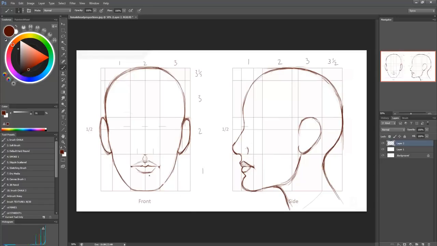So there we go, we've got the lips in, and now let's just shade those. And you can also indicate here, which is here. See how it goes in? And because of that, this is often casting a shadow, because if you could imagine a barrel, the mouth is on this barrel.